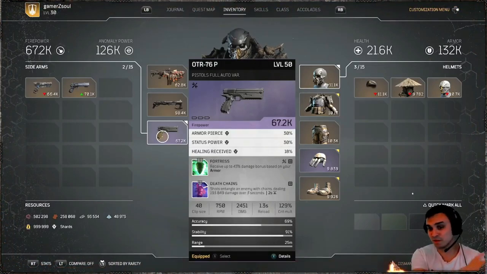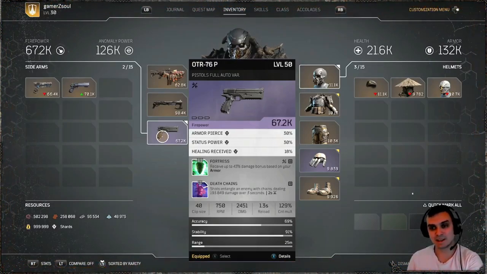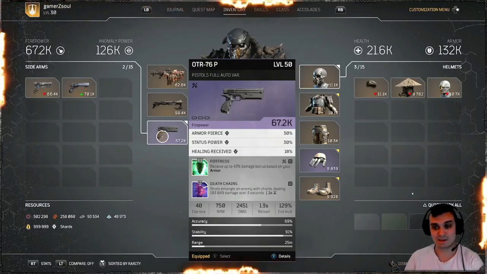And I just need to shoot different targets because it triggers every 2 seconds and deals 200,000 damage over 3 seconds. But with the anomaly and vulnerability things that I inflict, it can do even more. So it scales a lot and scales crazy.